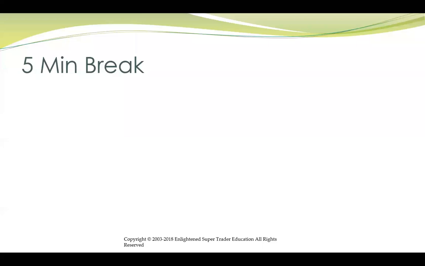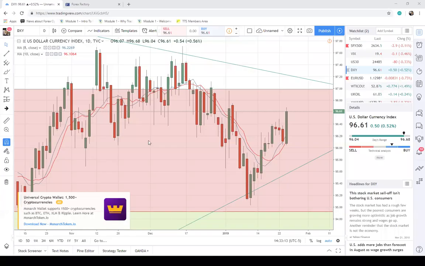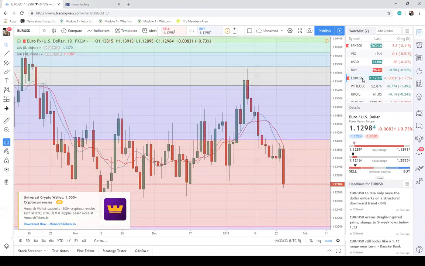Okay, let's go through the first issue: allowing winners to run and adding into positions. Cool. Okay, let's take the euro for example.